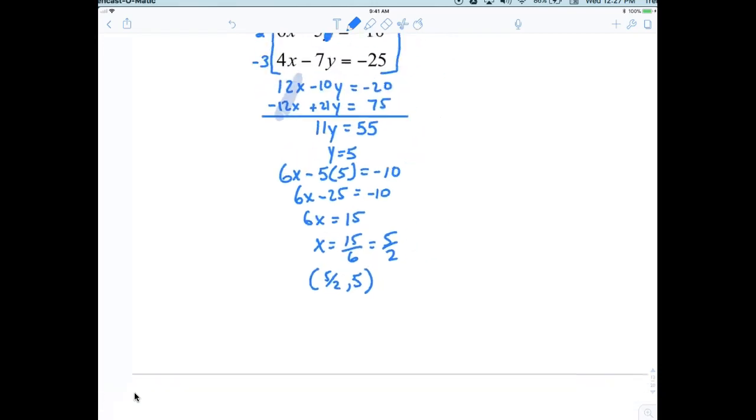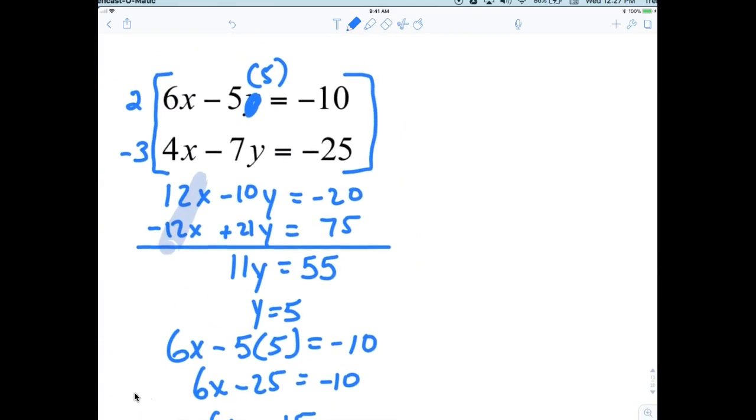Now, listen, for everybody else, even for Miss Pliego's class, I really appreciate you guys being here. Now we're going to talk about typing it into the calculator quickly. My class, I'm not kidding you, you should be able to write both equations in 30 seconds. I would like for you to write it as Y1. After you put Y1, you put a parentheses.